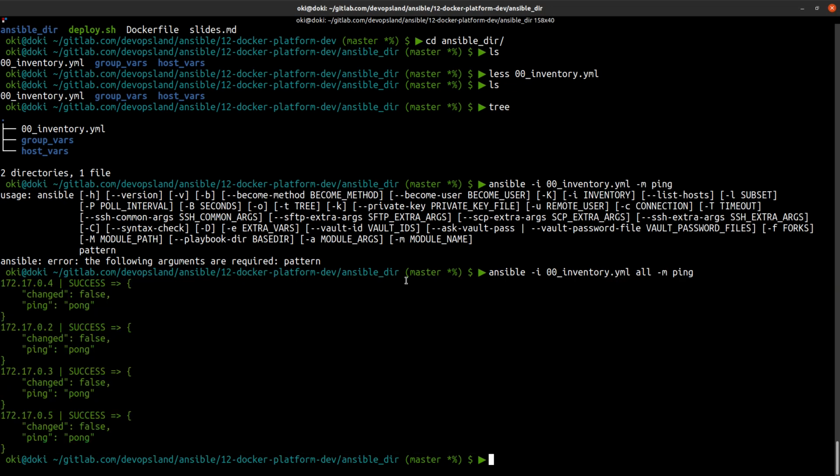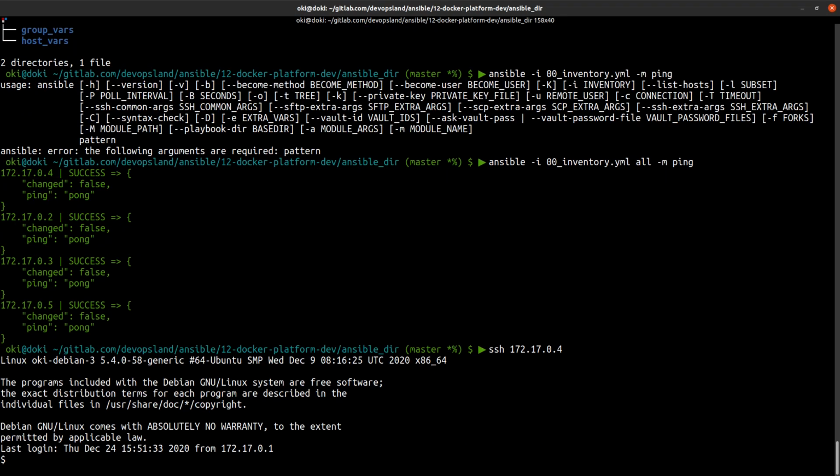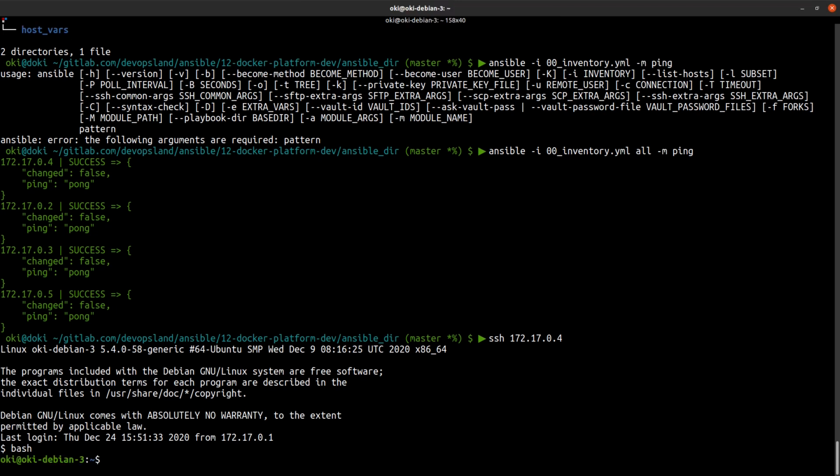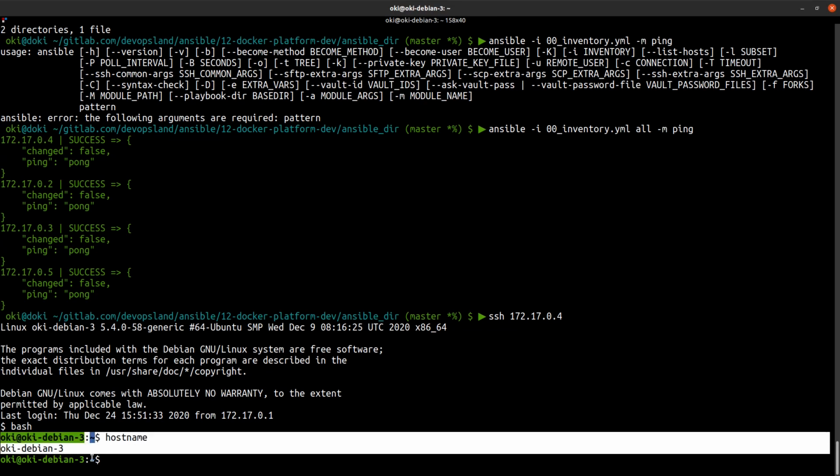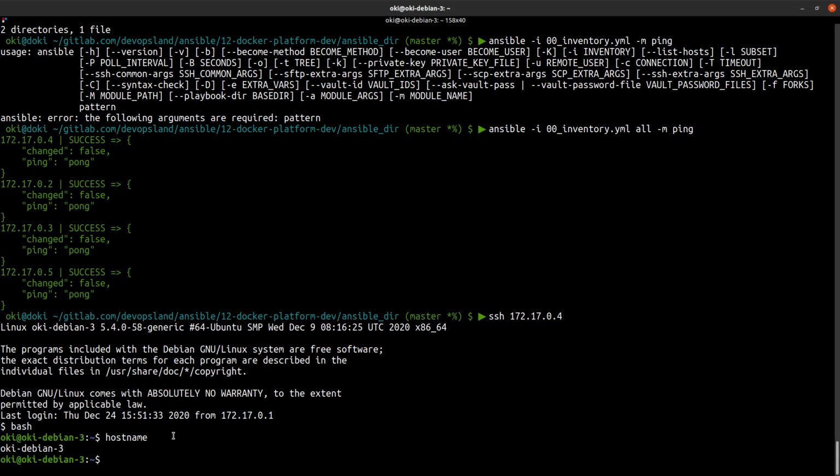If you want, you can connect to these servers with the SSH command like this, ssh and an IP, one of the 4 IPs, for example, this one. And now, if you run the hostname command, we are in this container, Oki-Debian-3.